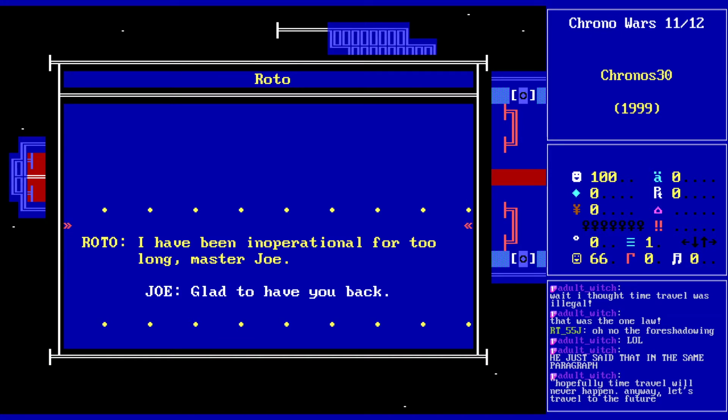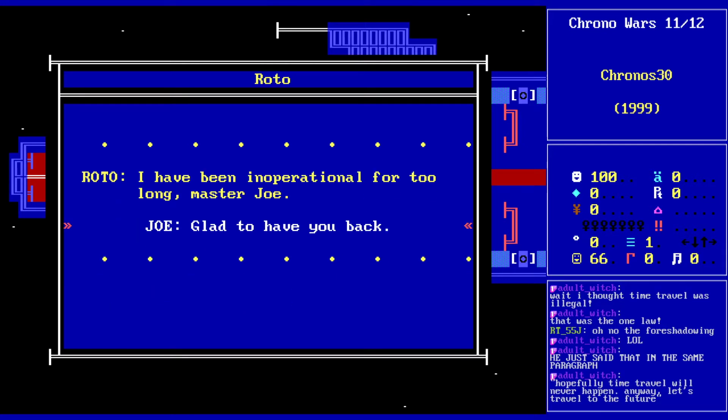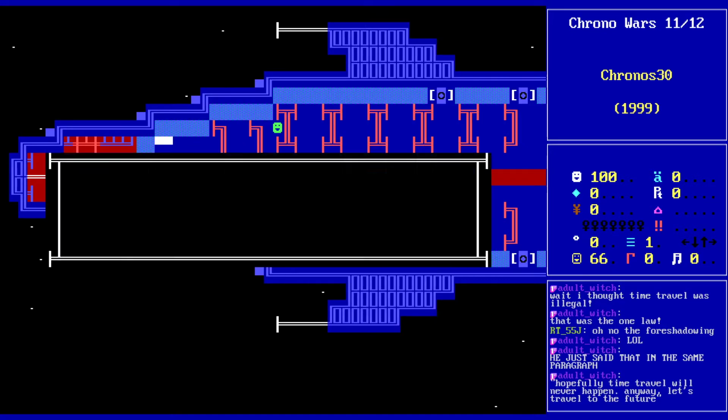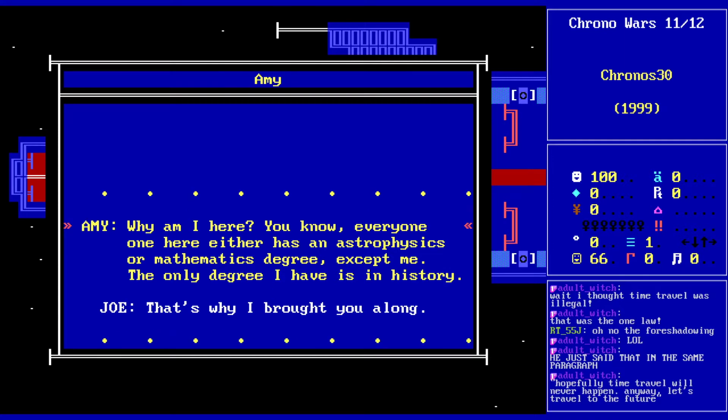No lessons are learned in this series whatsoever. I'll call him Master. Roto, you're a part of the team. Everybody likes Roto. Why am I here? It's a question for all of us. You know, everyone here either has an astrophysics or mathematics degree, except me. The only degree I have is in history. That's why I brought you along.